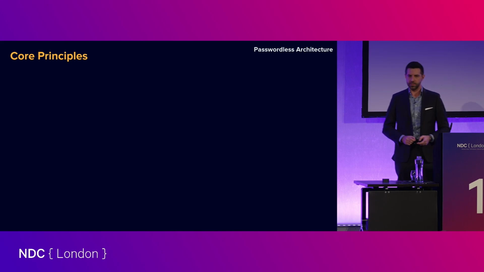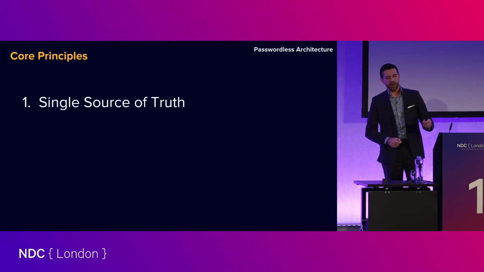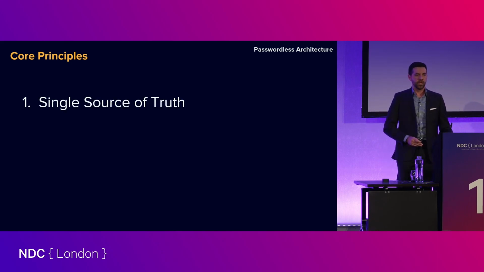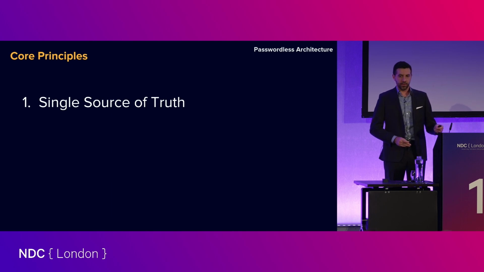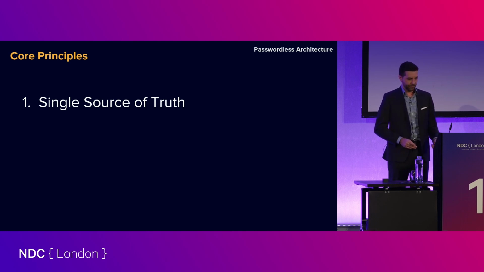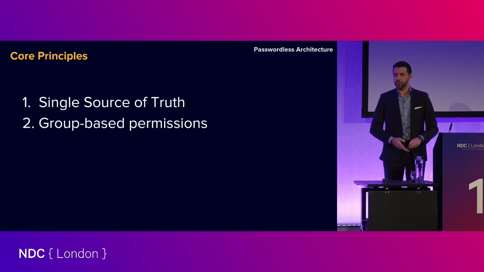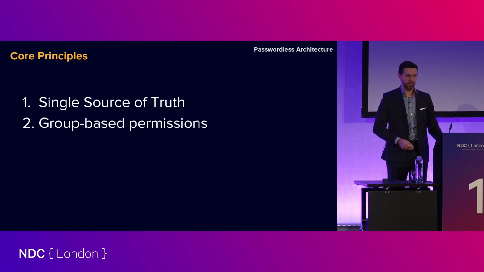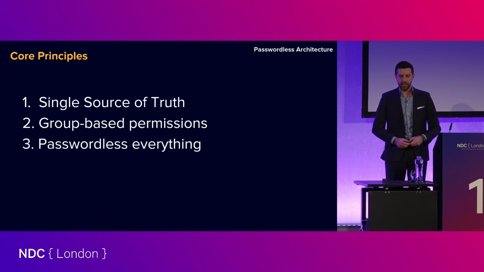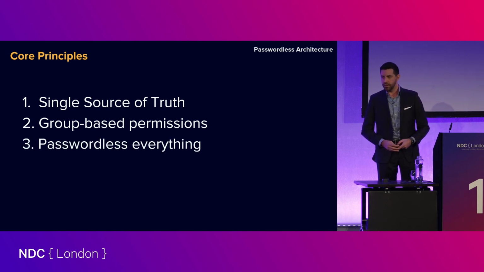And there are a couple of core principles we're going to adhere to. We're going to have a single source of truth. So one place where users and their permissions are defined, nowhere else. We're going to use group-based permissions. Nothing is ever tied directly to a user, it's tied to a group, and users can be associated with one or more groups. Passwordless everything. We're not going to use any passwords in our system.